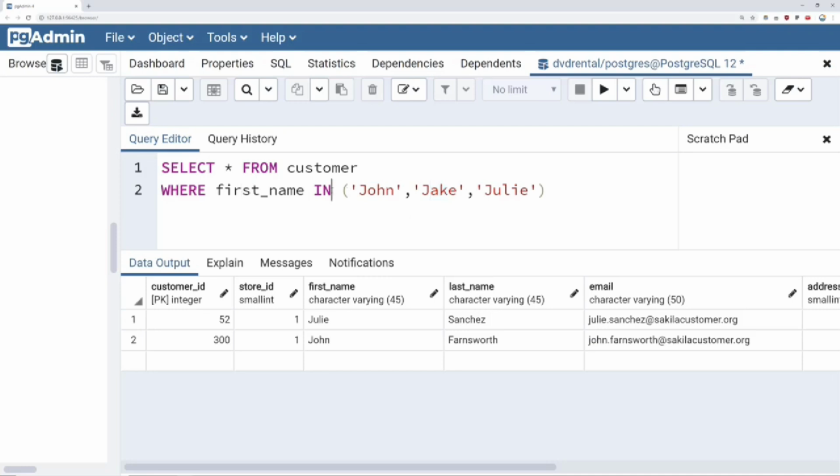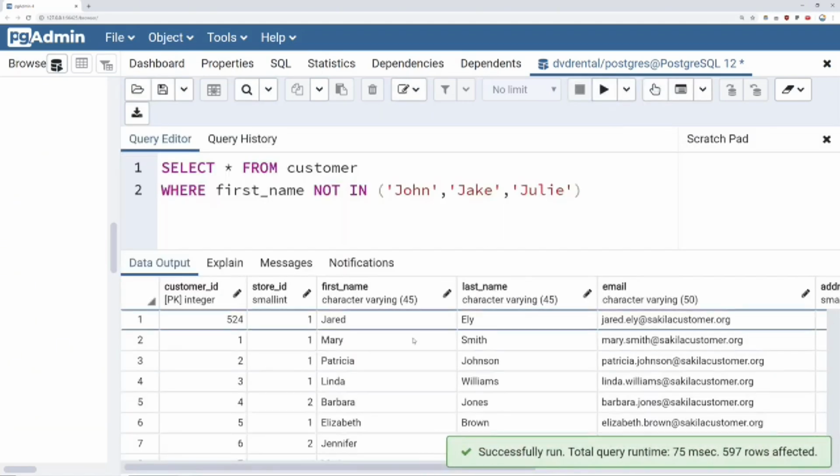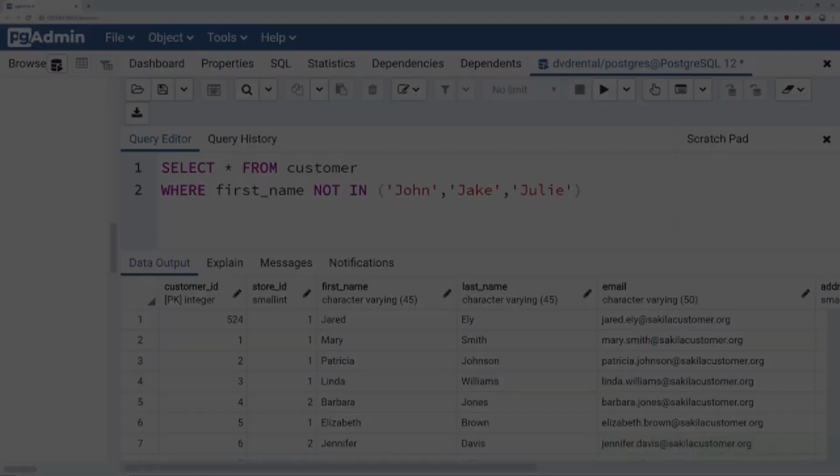Okay. So that's the way the in operator works. Main things to keep in mind is that you're using parentheses here and then commas to separate out your options. And your options should be matching the general syntax of the column. So we want to make sure that for numerics, we're providing numerics in the list. And for strings, we're providing these single quote strings here. And we can always say not in if we wanted to see essentially the exact opposite. All right. That's it for this lecture. I'll see you at the next one.